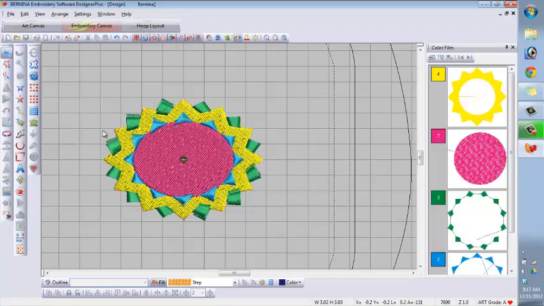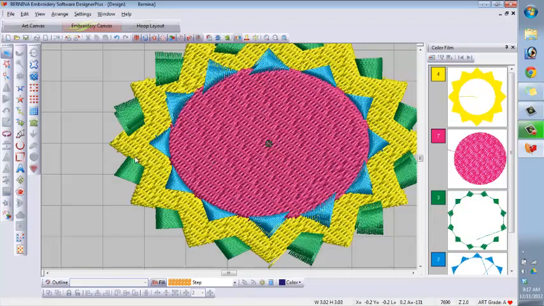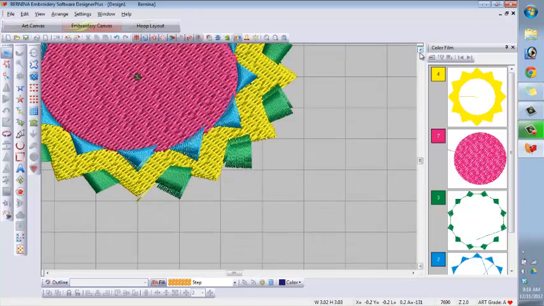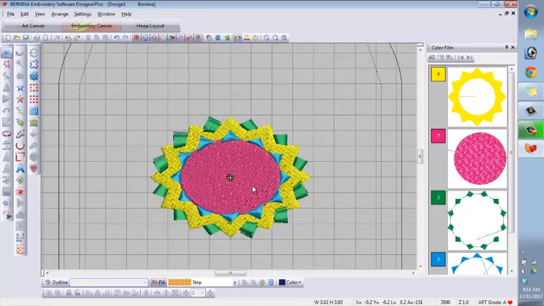Now, this little yellow shape would actually look better if it were a satin stitch of some kind. That's something I can easily show you how to take care of in more advanced classes, but we're not going to focus on that today. As you can see, this has been created perfectly. This has been converted to embroidery digitizing.